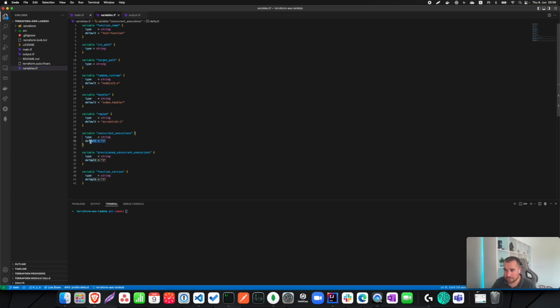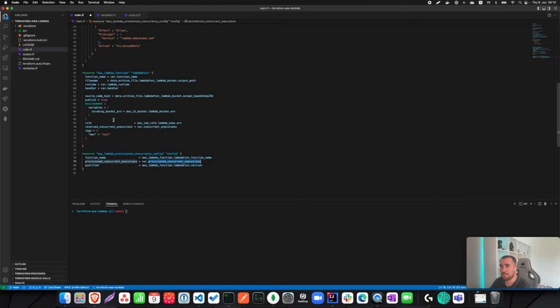For instance, for the concurrent executions, I thought one is okay. So if the person who is consuming this code doesn't enter anything, the default is going to be 1 unless someone changes it. And it goes for all the other things as well, the function version and so on.